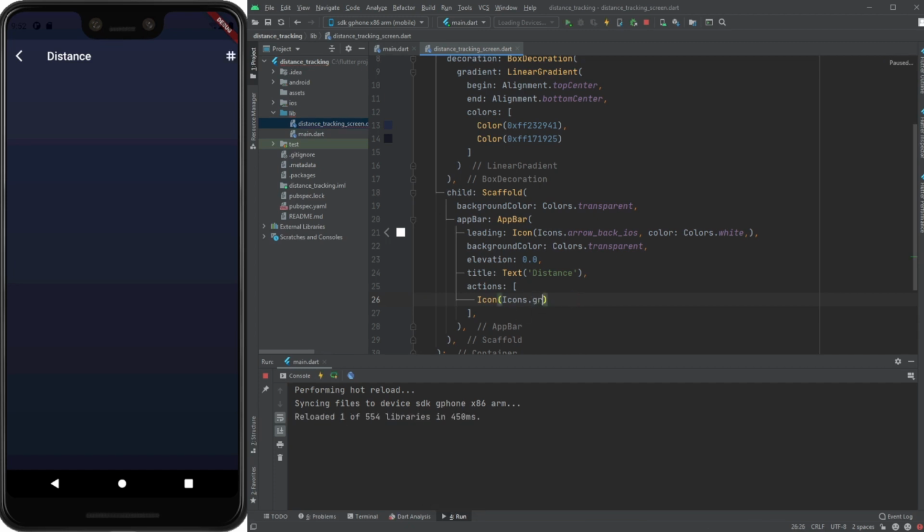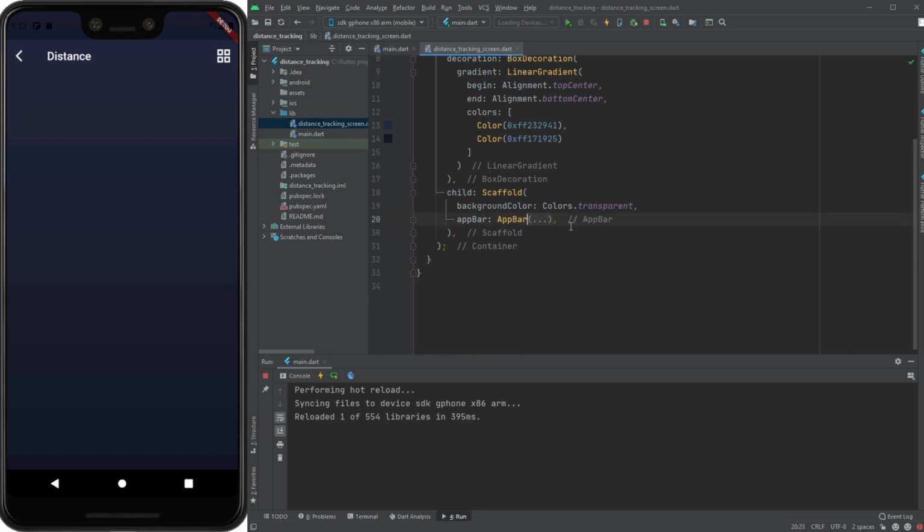So this is one grid view. We will set the size to 30, and the color is already white, and we'll set some SizedBox with width 10, so that this icon looks like the leading icon.